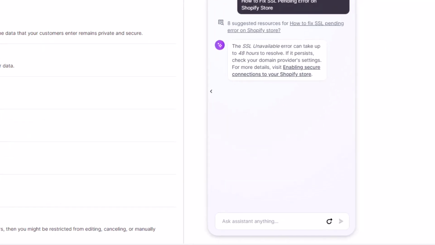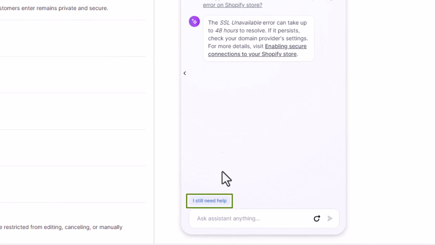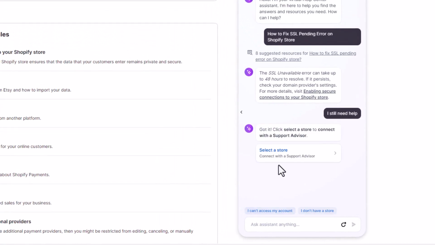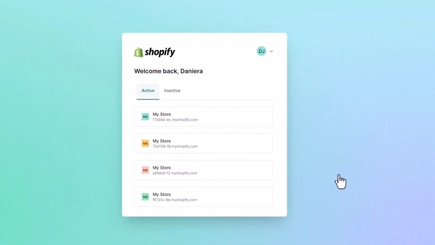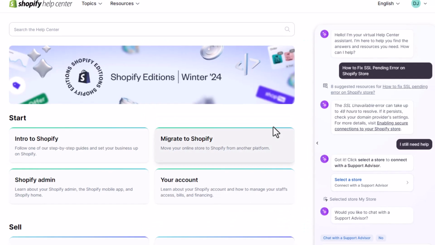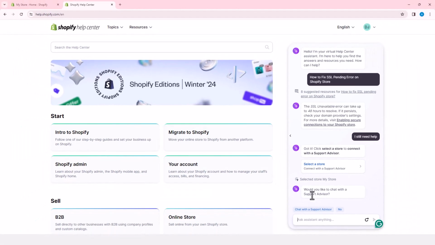After 2 seconds, an I still need help link will appear at the bottom of the chat box. Click the link and select the active store to connect to the advisor. Then start chatting with the advisor.